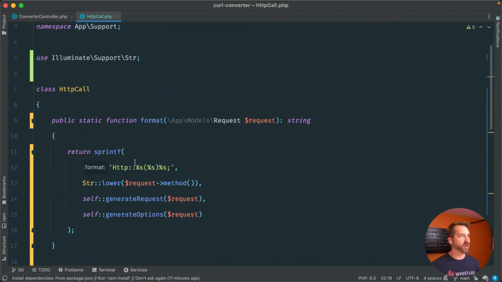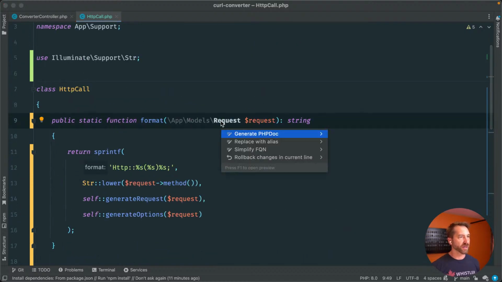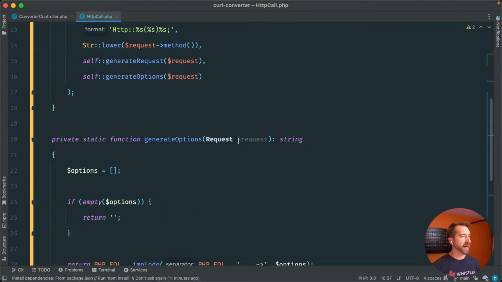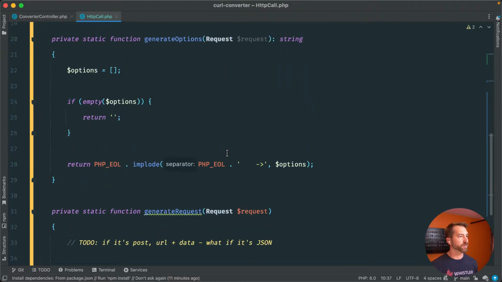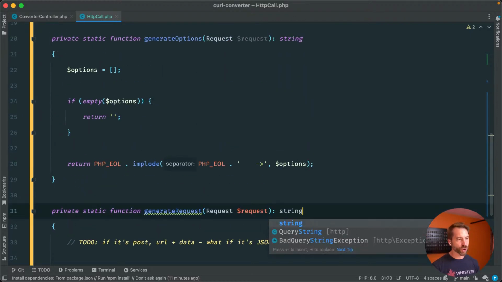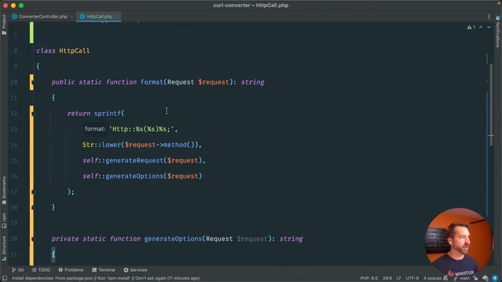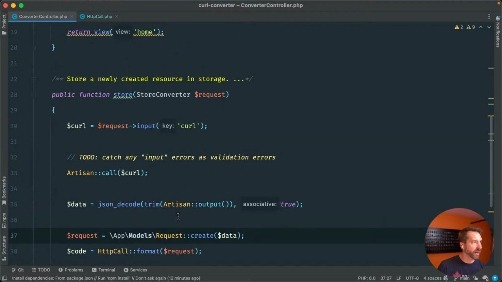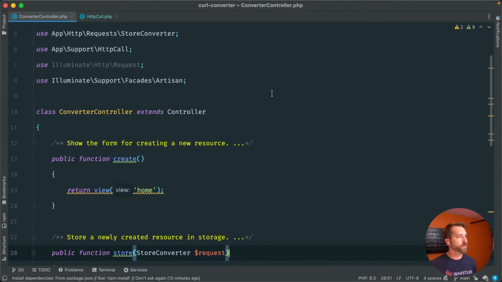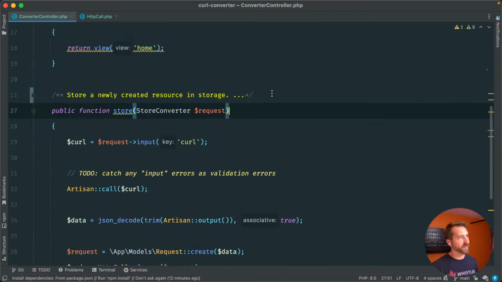I think I've hacked together a lot of code here, spiked a lot of things. So let's simplify that. That looks good. Request is never used. That's fine. What's wrong with, oh, it needs a string. There you go. Life's happy now. Okay. So theoretically, we should be able to call this controller, and it's going to output the code that we need. I don't know if it's going to be easier to run this or for me to just continue to hack at it.